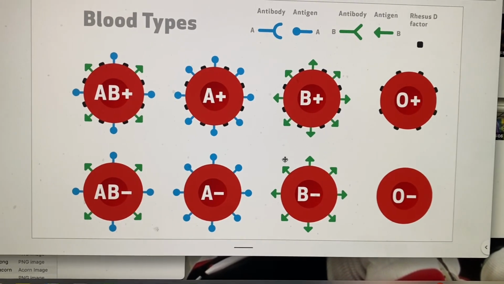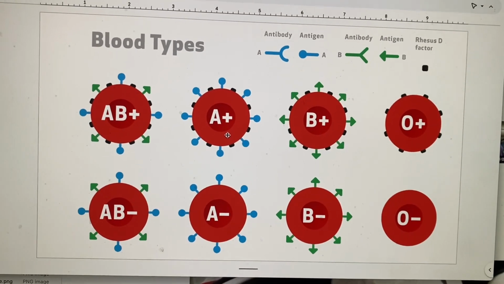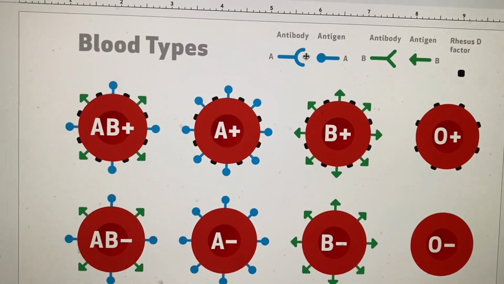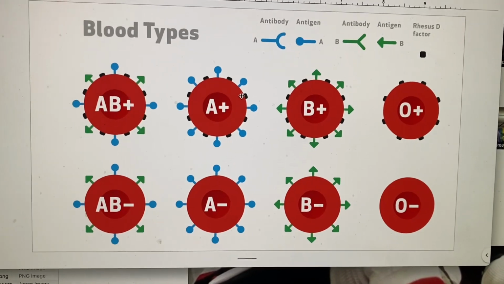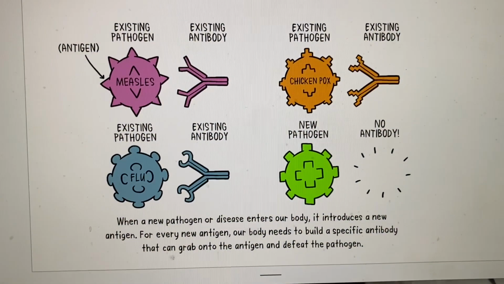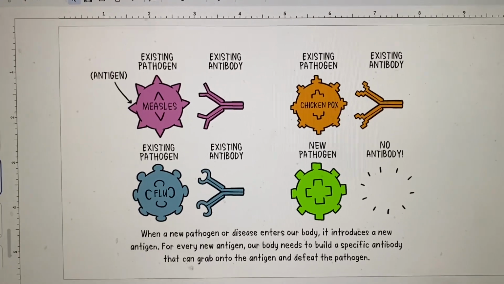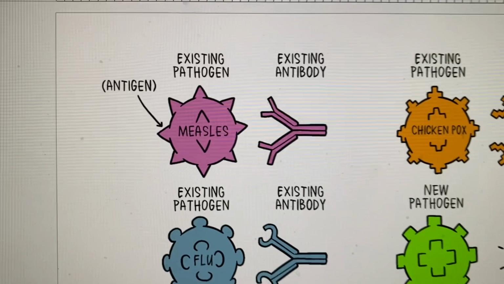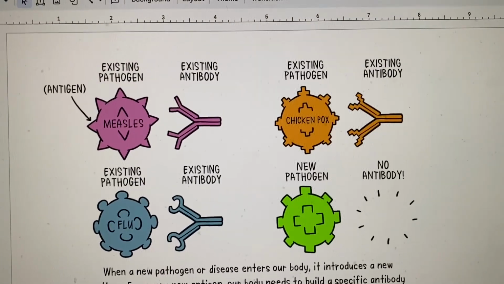That's also the reason why you need to know your blood type. If you're type A and you give your blood to somebody who's type B, they make antibodies that are anti-A. We'll talk more about that as we go. That's of course how diseases work too: every time you survive a disease, you make antibodies for the antigens on those diseases. Every time you survive, you make the antibodies, and then you remember them.